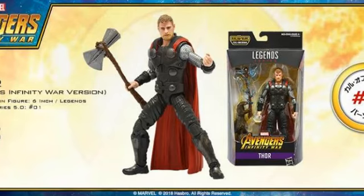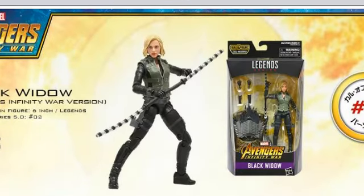First, the Thor figure — I'm not too excited about it, just because we've had several Thors in the past, and there's a Thor coming in a pack with Rocket and Groot that I plan to get anyway. What I do like is his weapon: the axe looks very cool, and it comes with a lightning piece that wraps around it, which is awesome. His face sculpt isn't great — it looks like one of the weaker Chris Hemsworth likenesses from Hasbro. It would've been cool if he came with a second eye-patch head sculpt. He obviously comes with the arm of Cull Obsidian.